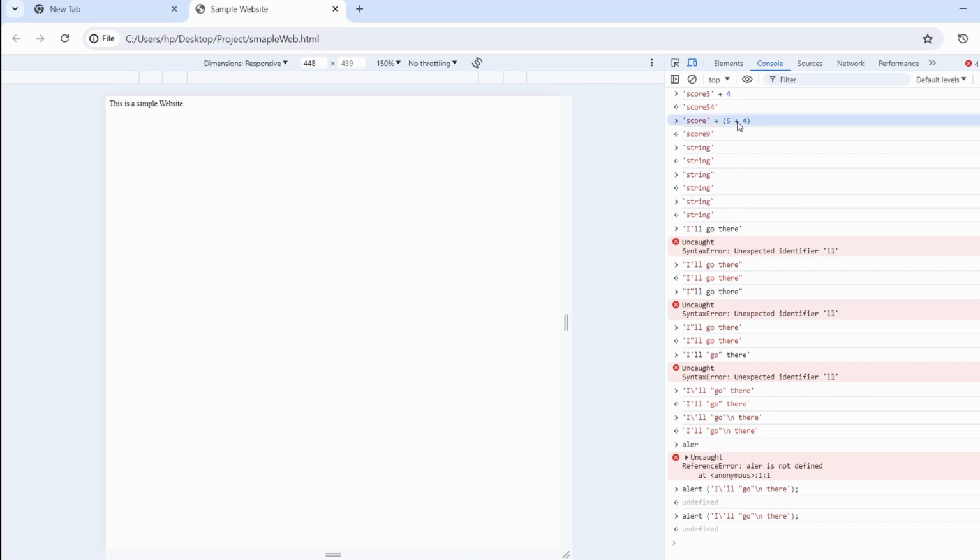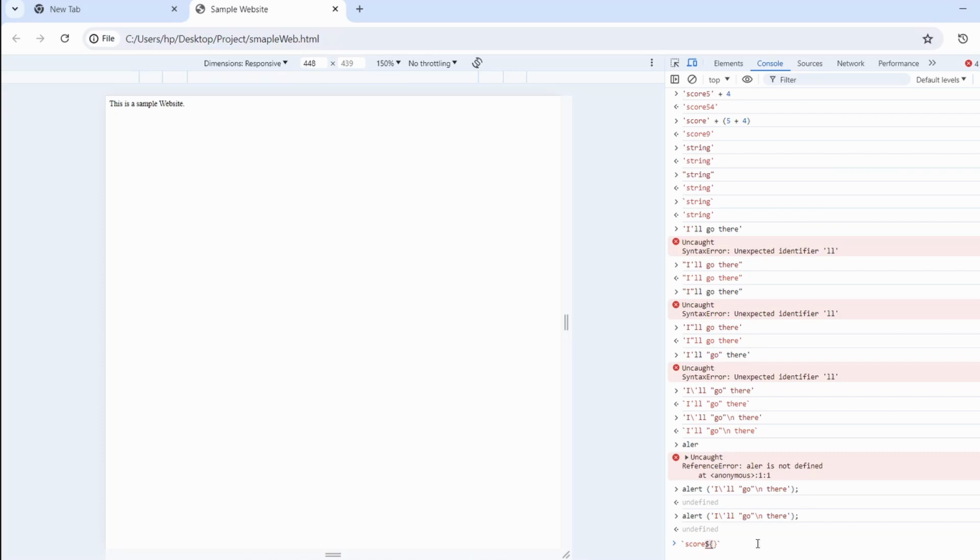Let's say here we wanted to add this 5 plus 4 first, and then we wanted to add this string with this string using concatenation. Now we can do this in just a single string without having to use this concatenation with the help of template string. Let's create that. Now let's put a backtick, write score. Now to use the interpolation method, we'll put a dollar sign and then open and close curly bracket. Now let's close this string.